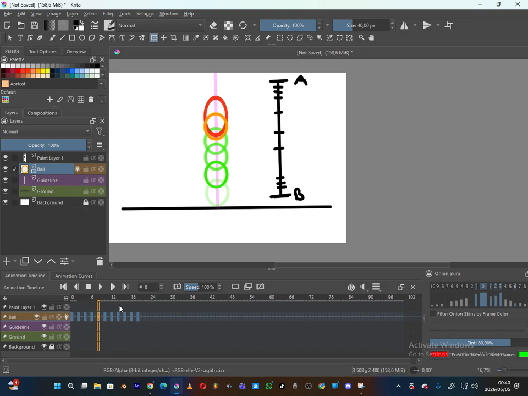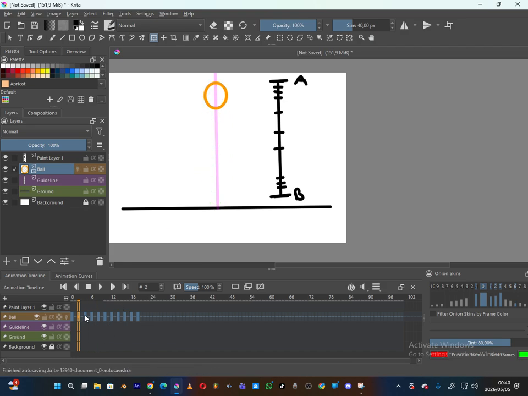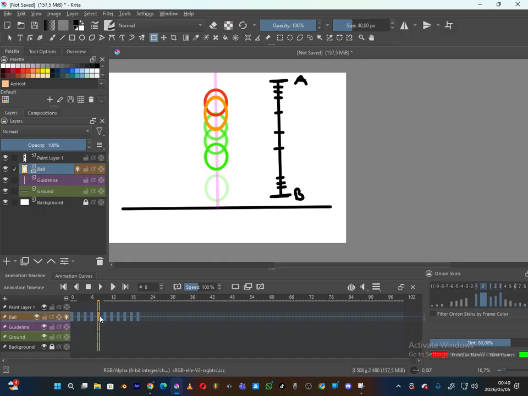Actually, where it starts getting slow, that's when we tweak it. Turn that on. Where it gets a bit slow, that's when we tweak it, and we tweak it even more.